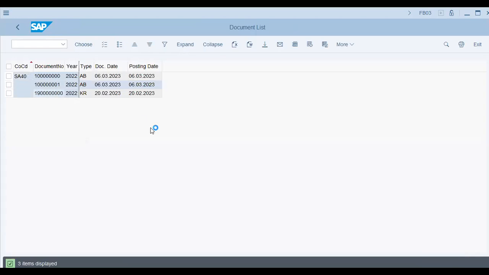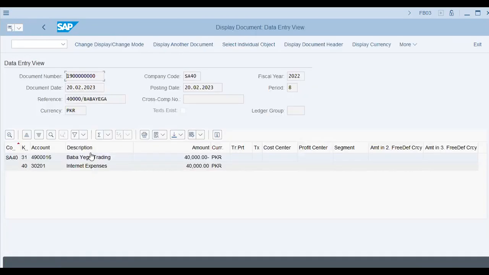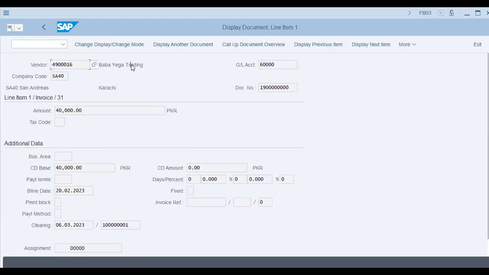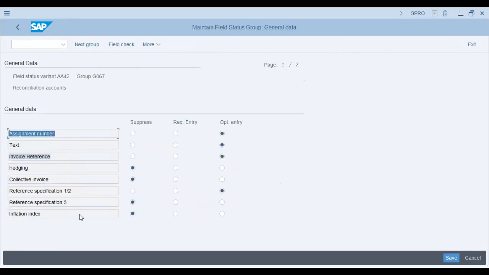I open up a document, a random document. Okay, Baba Yaga trading. Now this Baba Yaga is a vendor under the GL account 60,000, and we have assignment number.